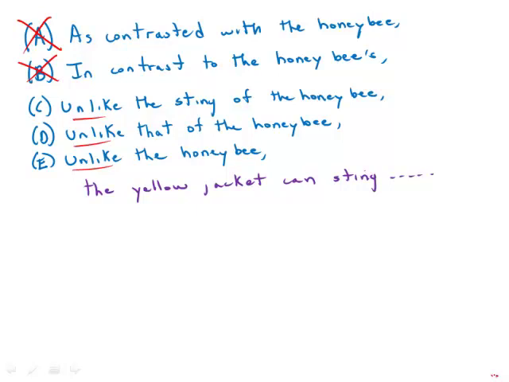What we have there is the noun "the yellow jacket," and then that the yellow jacket is the subject of the sentence and then it talks about "it can sting" as part of the verb. In other words, the comparison is to the yellow jacket. So we're not comparing the sting of the honeybee to the insect the yellow jacket. We're comparing the honeybee itself to the yellow jacket.